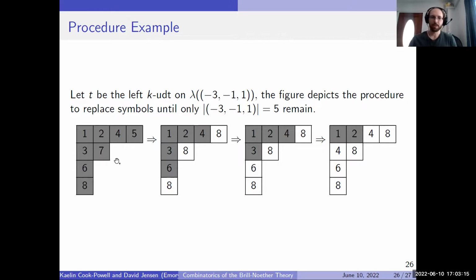I've deleted all my inside corners. And in the skew tableau, I've replaced all the symbols. 7 and 5 are now the largest symbols in the tableau, and 8. And I'm left with a tableau of the partition 3, 1, 1. And now I have two possible inside corners. I have an inside corner with a 4, an inside corner with a 6. Well, these are in different congruence classes because 1, 2, 3, 4 is not a multiple of 3, fortunately, in this sane world.